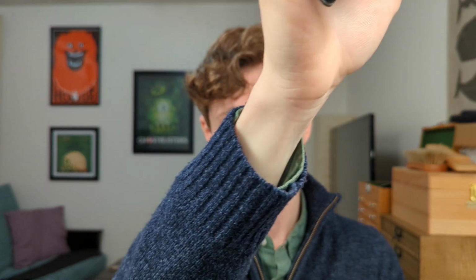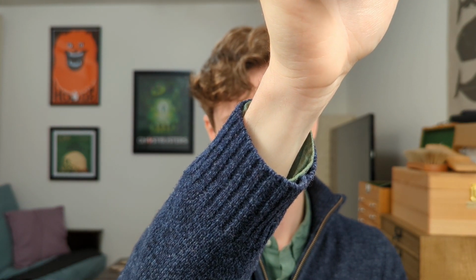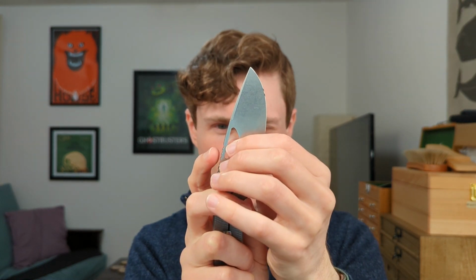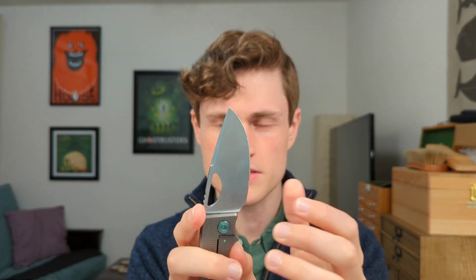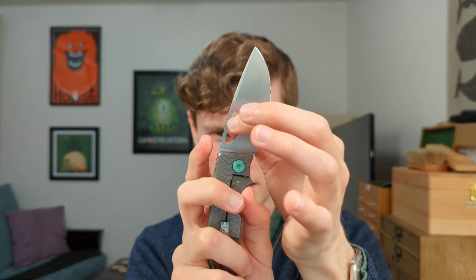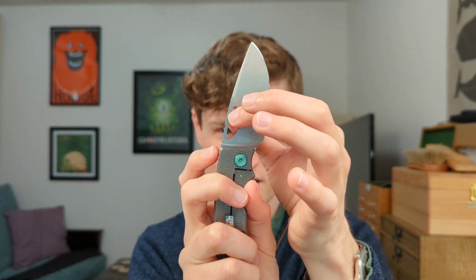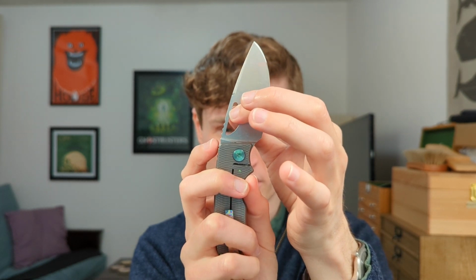And so, yeah, that's incredible. It means that you don't ever get that second click. And it means that the engagement to detent is immediate, because look at this. This is fully open, and there's the detent ball. It's really hard to put it at the edge there where it's not up onto the detent ball yet.